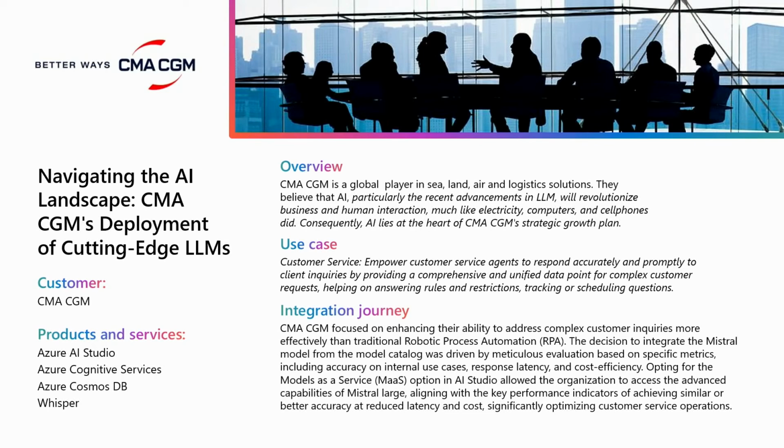Now, moving on to the next customer, CMA CGM. They are a global player in logistical solutions across sea, land, and air. And they have applied AI to streamline complex customer interactions in the logistics domain. By integrating the advanced Mistral model through the Azure AI Models as a Service, CMA CGM has enhanced the capability of their customer service agents, leading to significant productivity gains and heightened customer satisfaction. This move from traditional processes like RPA to AI-driven solutions exemplifies a strategic shift towards more responsive and accurate service delivery.